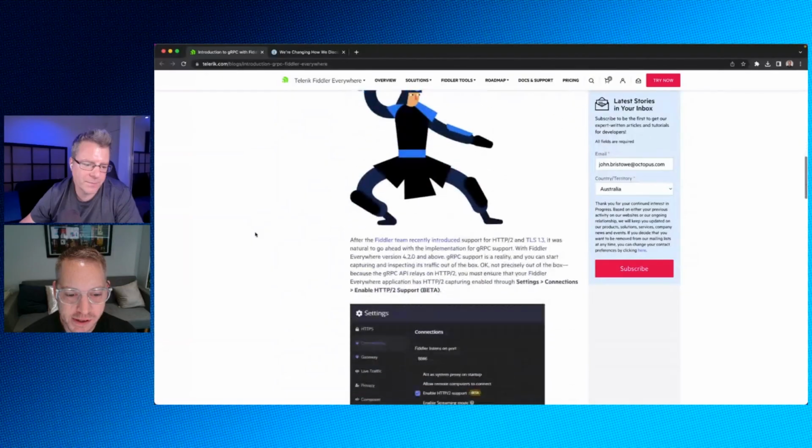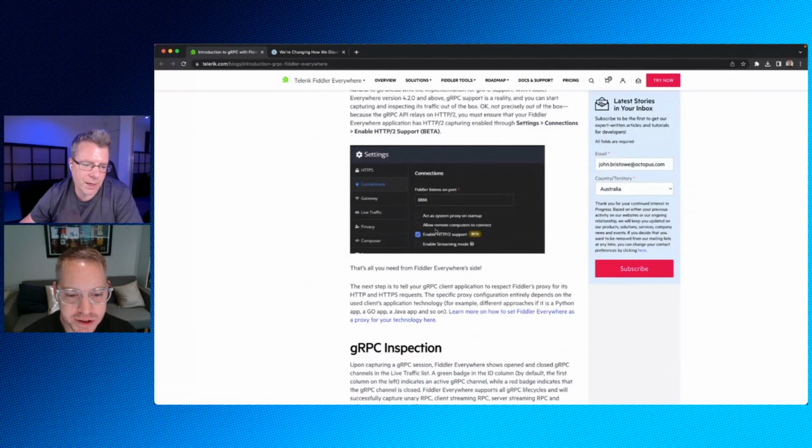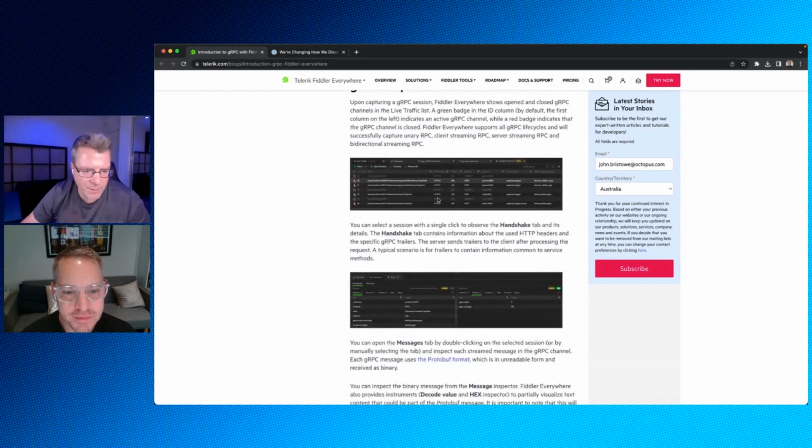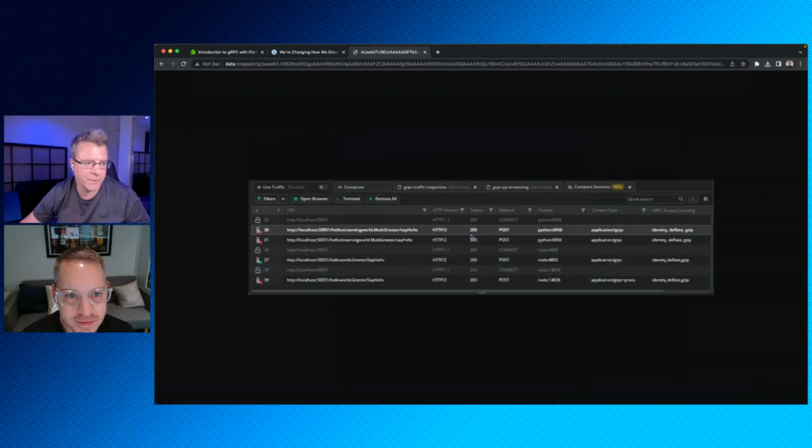That's amazing. So you have to remember, you have to enable HTTP/2. That's what they're showing here. Do you have a screenshot of what it actually looks like? And then when it's enabled, let me see if I can grab the image here. Through the magic of software, there we go. There are a few messages being sent. So those are gRPC messages here.